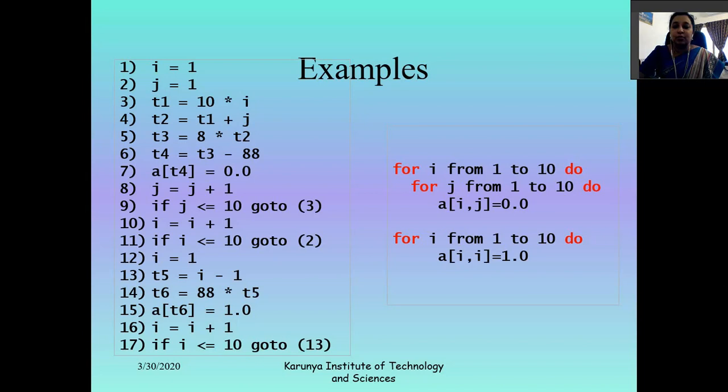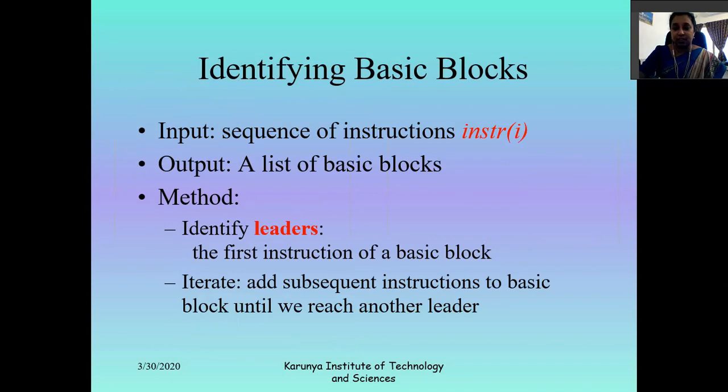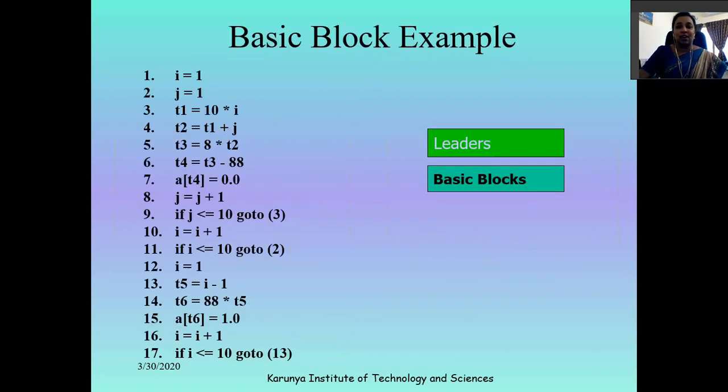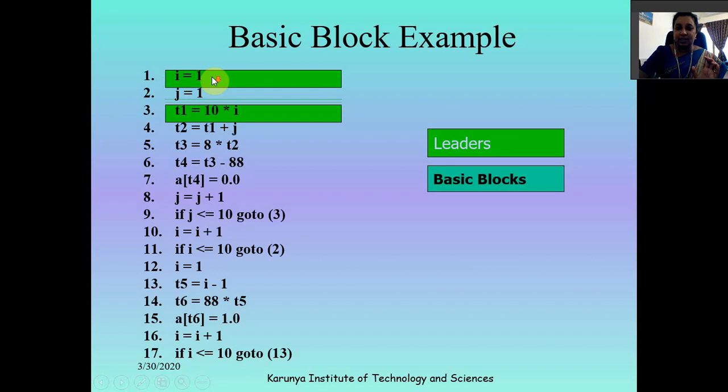So now what am I supposed to do? We are supposed to identify the basic blocks. A basic block has one term called a leader. Every basic block will have one leader. Now we are supposed to identify who the leaders are. So we'll just take the example, and then we'll move on to the algorithms. First, the first instruction in the program would be a leader, and hence you have i equal to 1 as a leader. And then you have the next instruction.